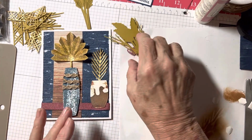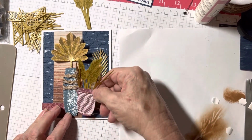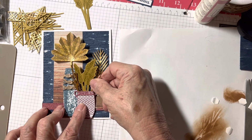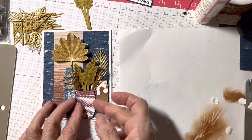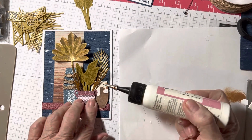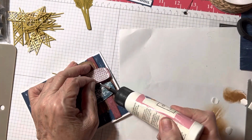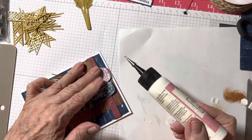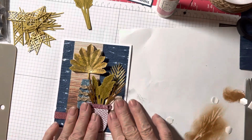I love it. And then this pretty little vase, where did I put that? That goes all the way down, but I want them touching each other, and the dimensionals right in the middle. I'm going to put a little bit of glue over here so it adheres to this vase, and do the same thing over here, just to keep it nice in place. I don't need any more dimensionals. And there you go. That's it.